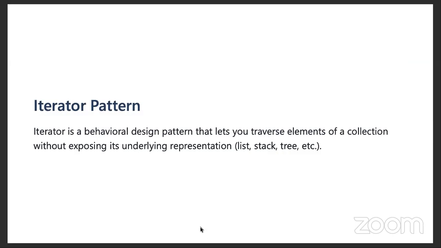So let's talk about another design pattern. This one is the iterator. The iterator pattern is a behavioral pattern that allows you to traverse a collection of objects without exposing the underlying representation. This is again a very popular pattern. It's especially useful and extensively used with Java collections. For all of those data structures, like a list, a stack, a tree, a map, it gives a client an easy way to go over the elements stored in that collection. You don't need to worry about how the elements are stored, or how you should go and iterate over the elements.